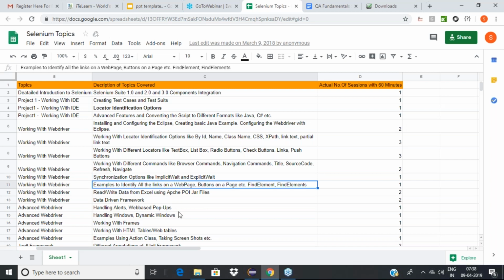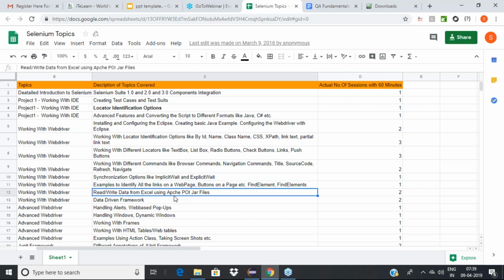And then we're going to identify all the links on a page, all the buttons on a page. So basically, Selenium WebDriver gives you the findElement method and the findElements method. If you are very sure of its ID, or its name, or its XPath, and you want to identify one element, then you'll go for findElement. If you want to work with more than one of those elements, then you'll go for findElements. And in all these cases, you need to understand object-oriented programming concepts, like how to define a class, how to define a method, how to define an object of that class, and how to use the object to call the method or a variable. So we're going to introduce all those object-oriented concepts as well.